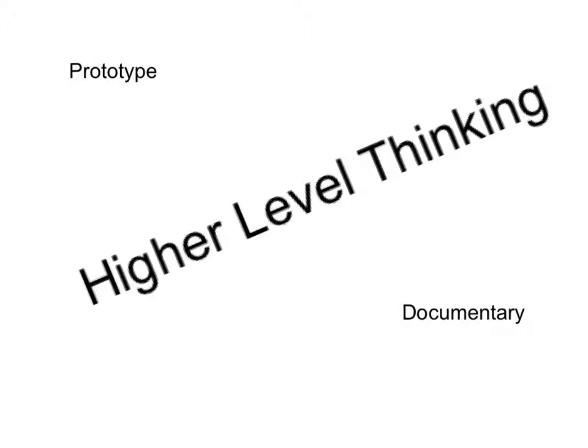Last but not least, higher level thinking is 45 points. There are 2 pieces of higher level thinking. You get 20 points for your prototype meeting all the specifications. Since there are 5 different specifications that you're graded on, that makes each one of those specs worth a maximum of 4 points. And you can get partial credit on those as well. But the documentary is where the other 25 points of higher level thinking come from.